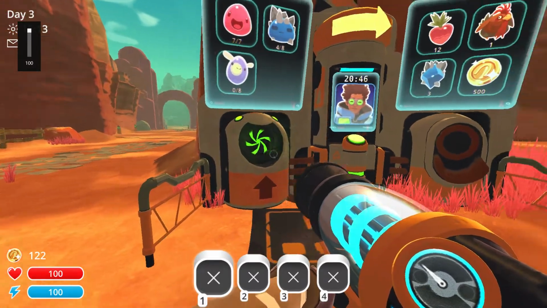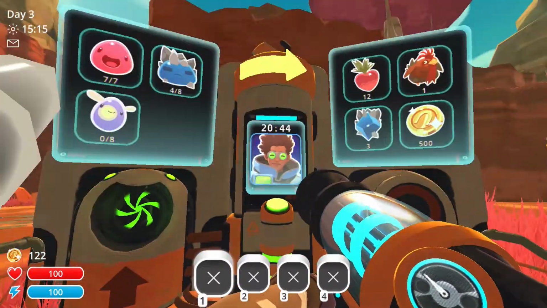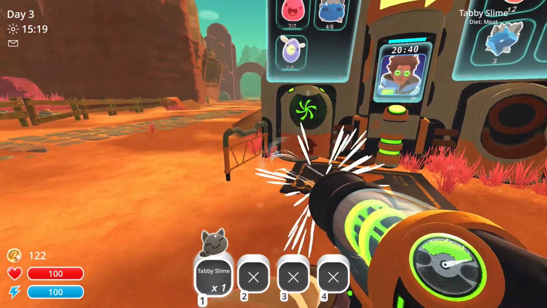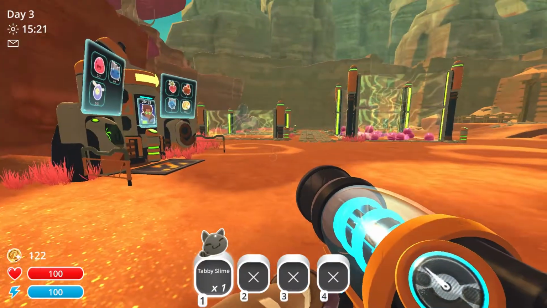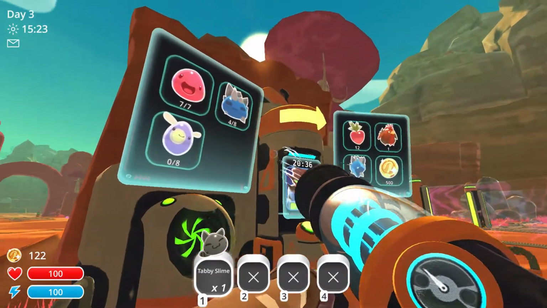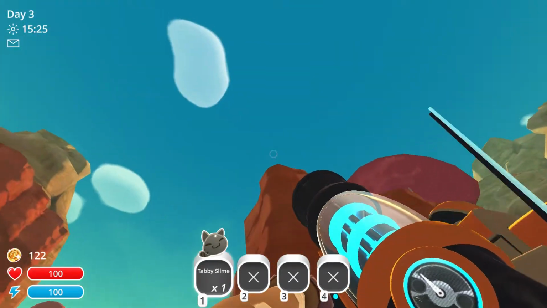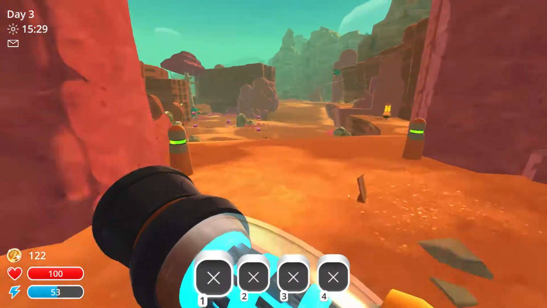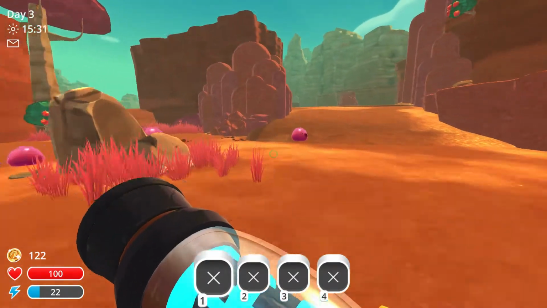And today we're going to be playing Slime Rancher again. Now, we need to do his business deal because we need that money so we can buy upgrades and stuff. So what do we need? 4 rock slimes and 8 of them flying ones. Right, let's quickly go and do this. See how fast we can do it.